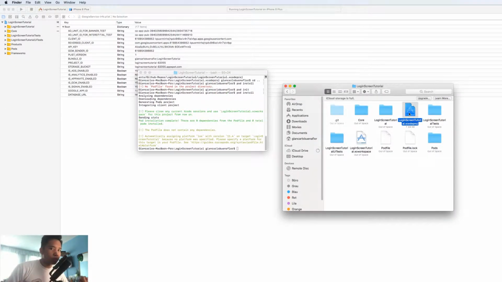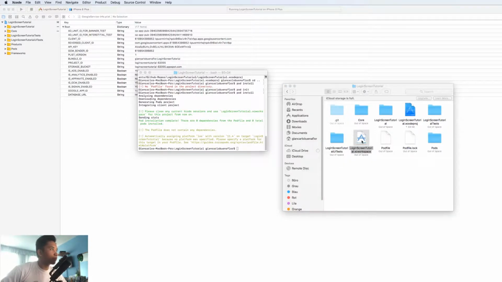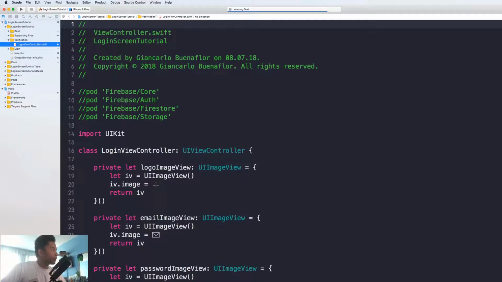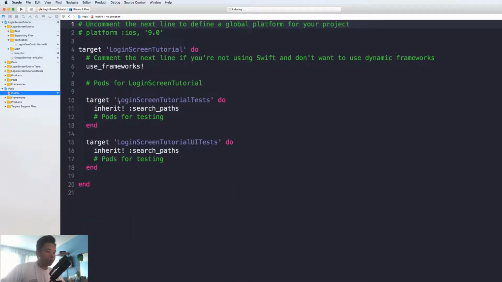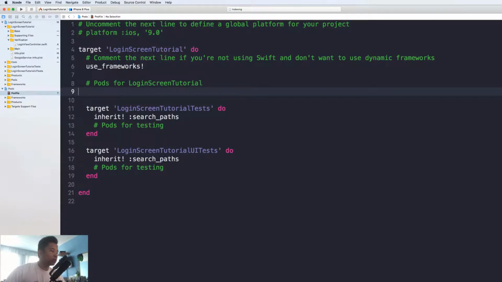This is the file that we worked on, and this is a new file. If you initialize a pod, you have to work on this file, not this file anymore, because this file doesn't include your pods, only this file. So we're gonna open that. Inside here we've got a new folder called Pods, and in this folder we've got a new file called Podfile, and right in this space we're gonna put in all the pods that we want to download or install.